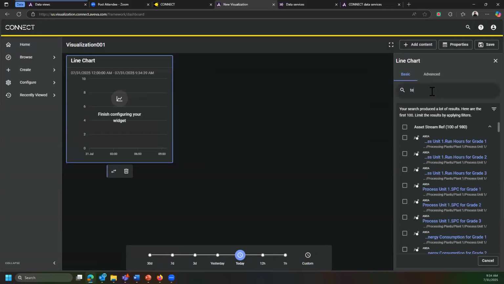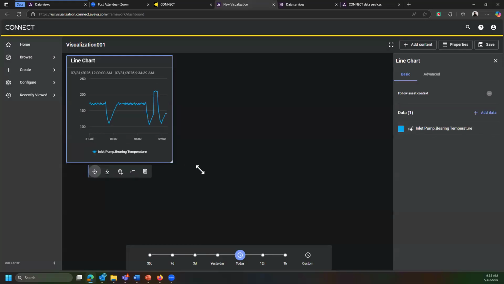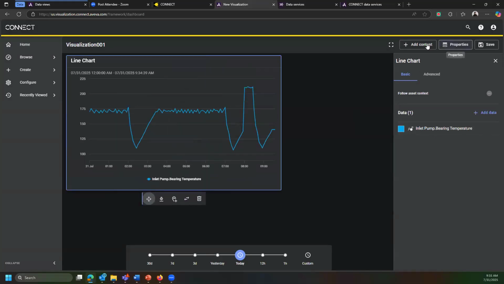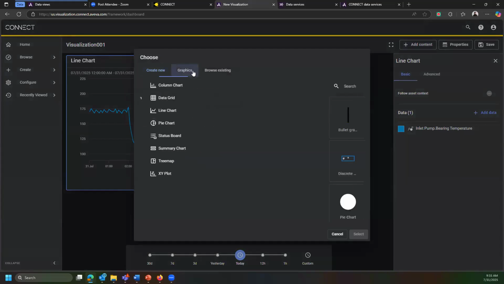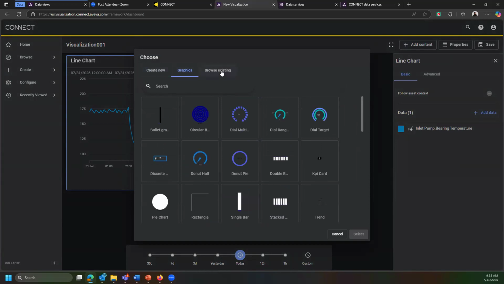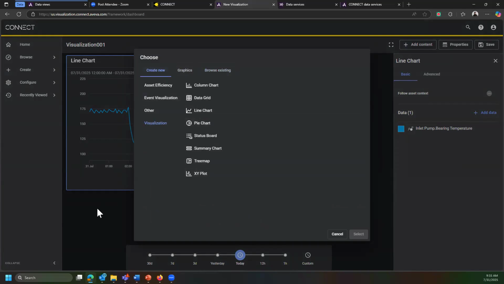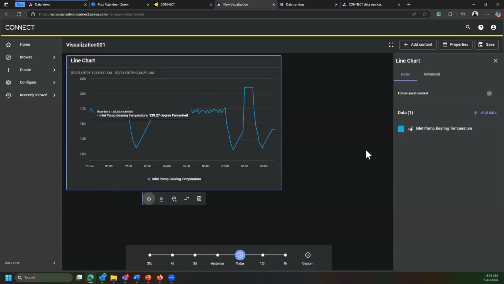So any temperature, for example, there's a bearing temperature there. If you click on that, you can create a whole dashboard and you can utilize whatever content types from here, graphics, even some graphical elements. If you have any existing graphics, they can also show in here. So all of that is available out of the box. So you could create these dashboards.